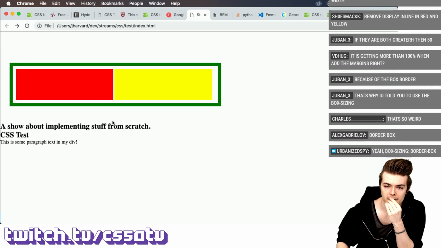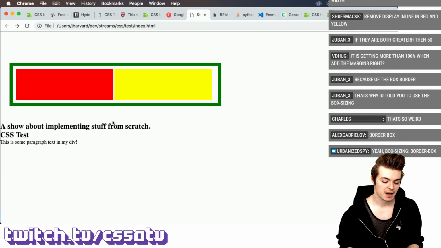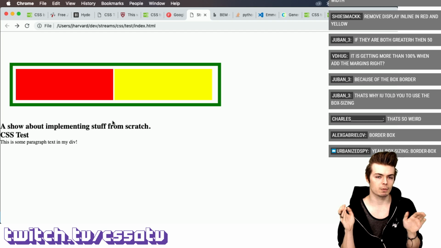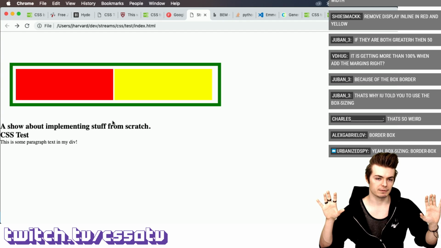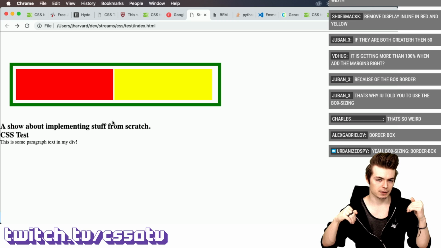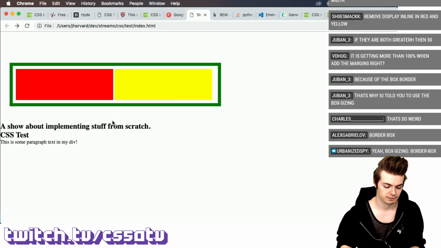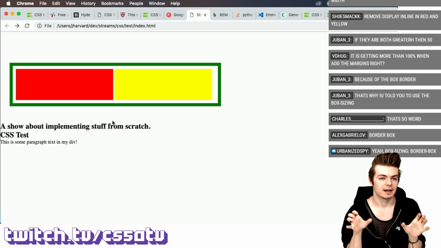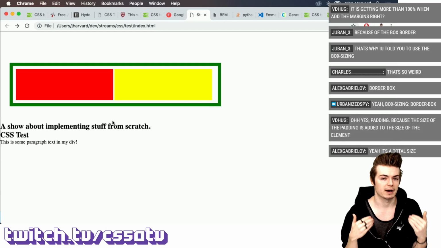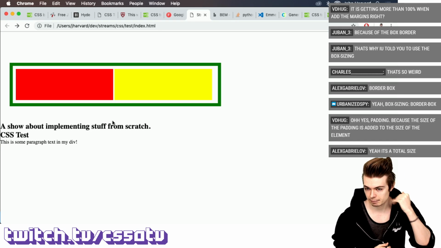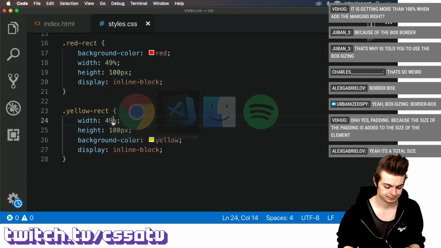I apologize, I forgot. Oh, border box, yes. Box sizing border box. That'll apply the padding to the 50% that we saw, so it basically won't add the padding to the full width of those elements such that they end up needing to go down to the next line. It'll include that as part of that 50% calculation, so we don't have to worry about that. Yeah, total size. Padding was what was causing the issue.